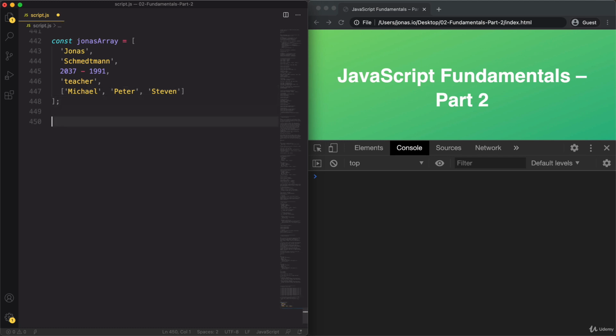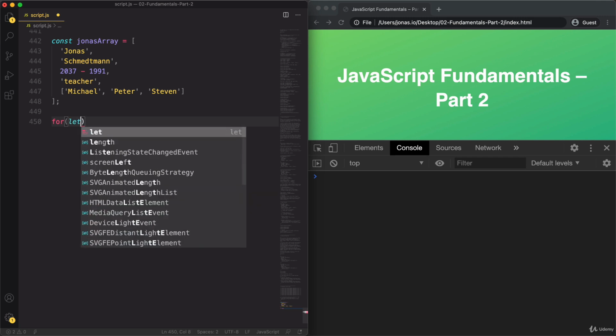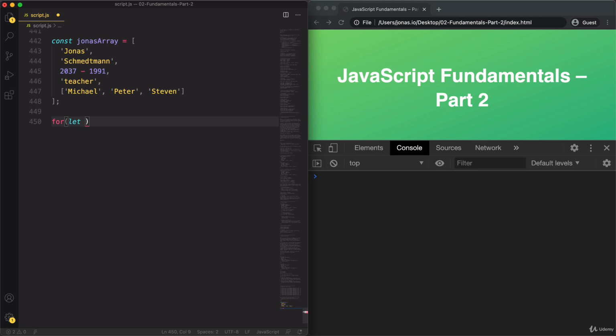So let's write a for loop. And as always, we start with the counter. So let, and now a traditional counter variable name has been i for a long time, so let's use that here as well. So just i, and this time we need to start it at 0. That's because the array is 0 based when it comes to reading elements out of the array. Remember? And this will make sense once we actually write the code of this loop.